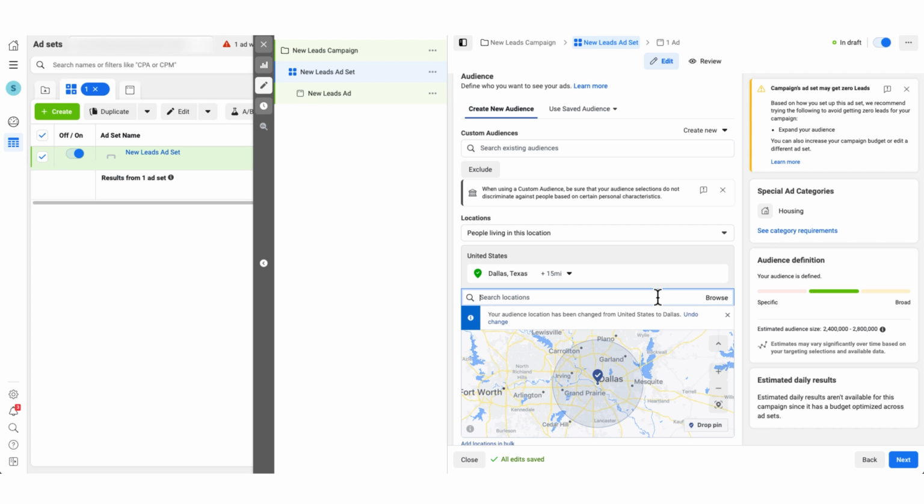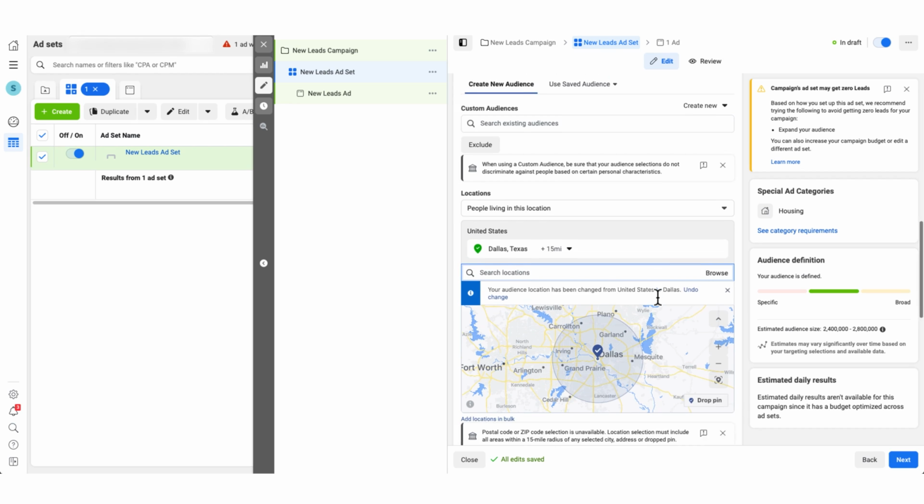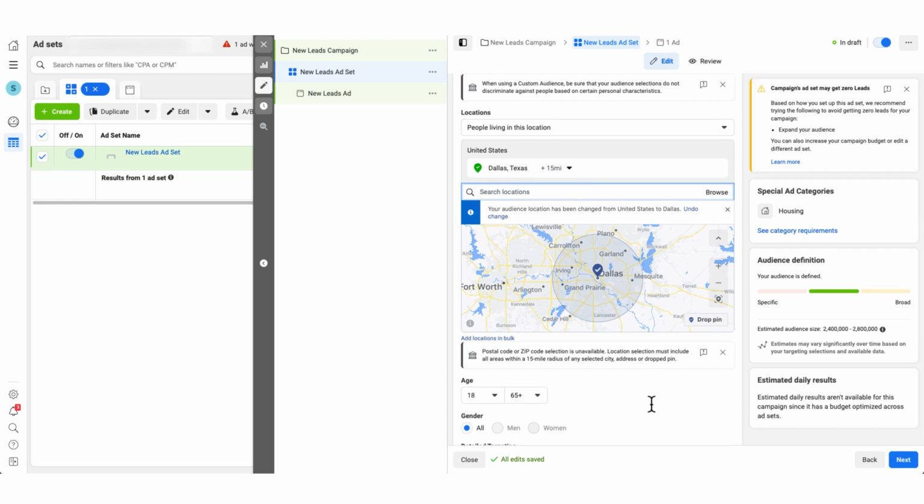So remember, if you're running credit, employment, housing, or social issues / politics, if you're running those types of campaigns, then you can't get down to the micro level. But since we're running and launching a housing ad, a real estate ad, an ad for buyers, an ad for sellers, then we do start off with the 15-mile radius at minimum.